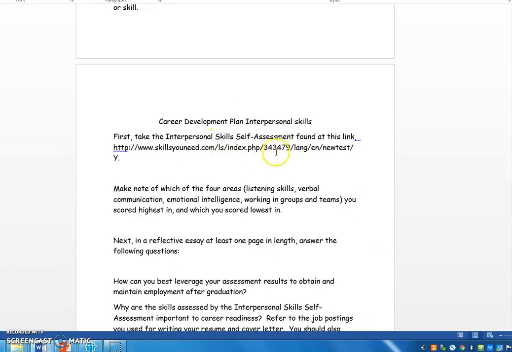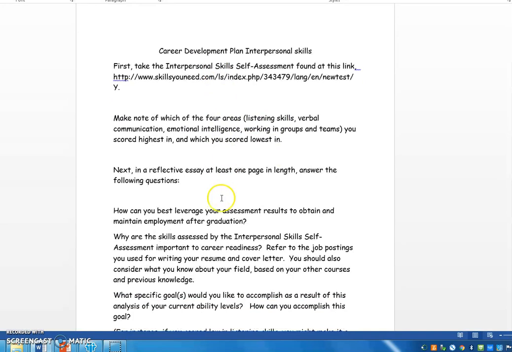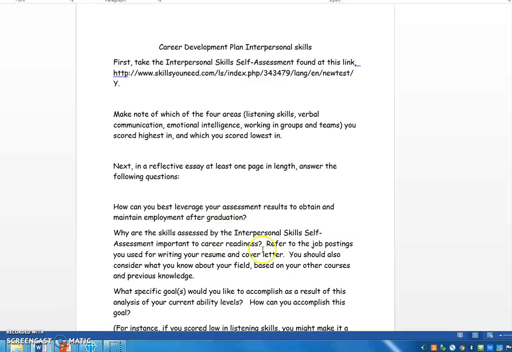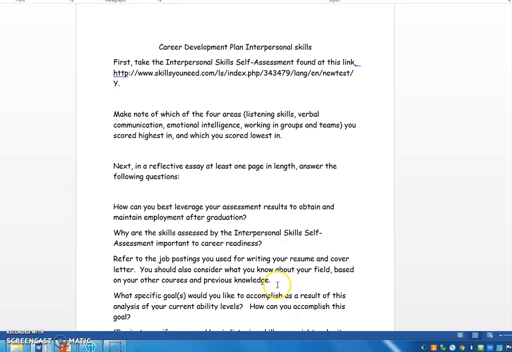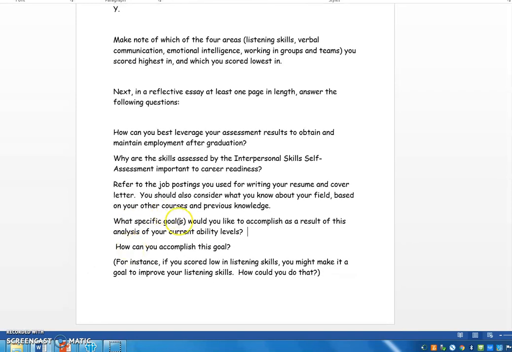Same for the interpersonal skills. You have to read an article. If you've got several questions that need to be answered, just break them down, and then after each question, type in your answer, and then you could erase the questions and just leave the answer, format it, and you should have a pretty solid answer.